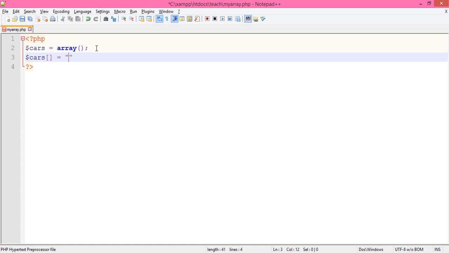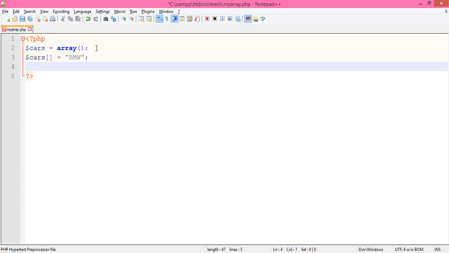So let's put the first name as BMW. Let's again initialize the array with another name, that is Mercedes. If we talk about a normal variable, then it can only hold a single value.